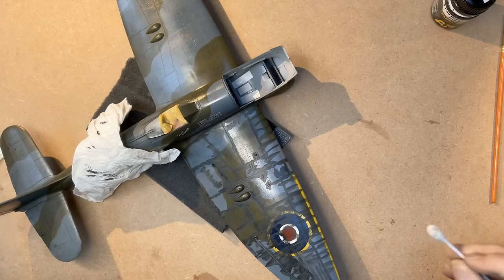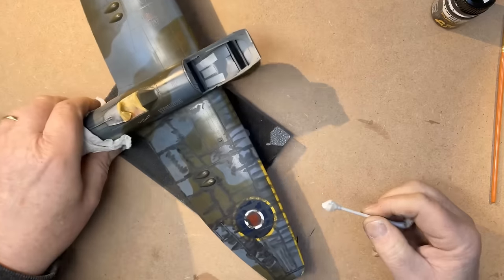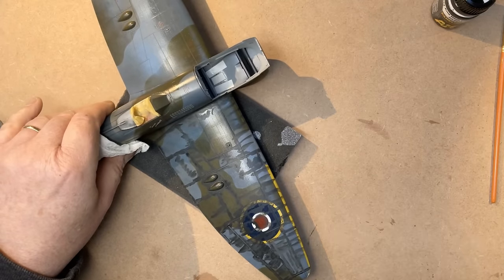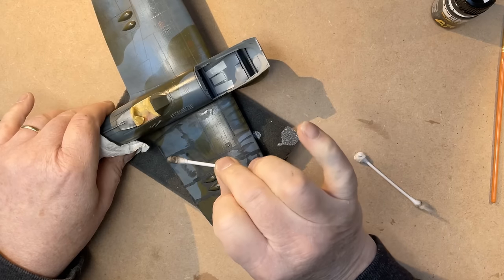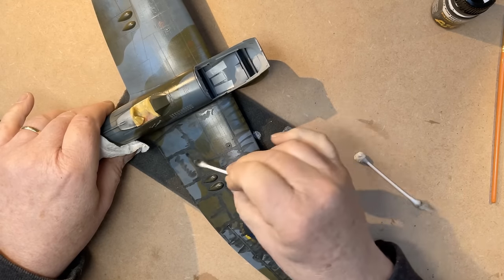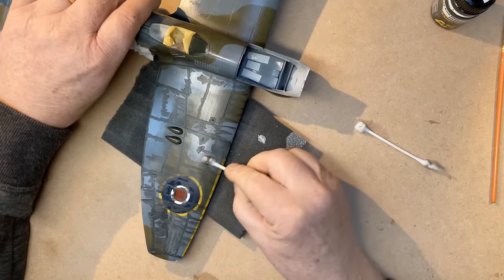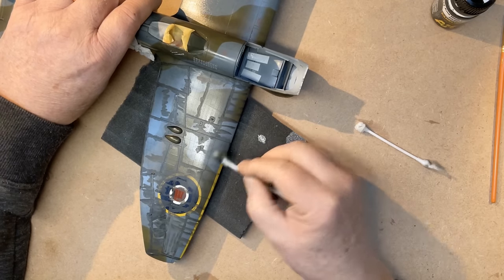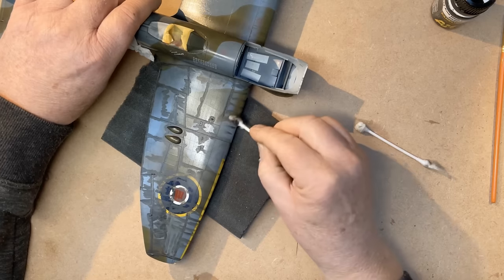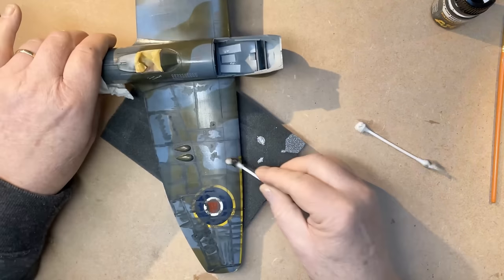Okay, let's play around with this now. The wash is nearly dry. Doesn't have to be perfectly dry all over. You actually want some of the product on the cotton bud, because that helps to blend and stain the paintwork. So to blend this, I just generally use a circular motion just to work the wash into the paintwork. Start to create some shadow effects as well.